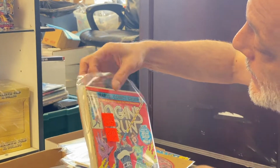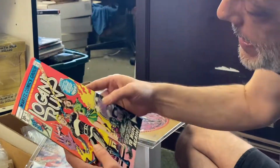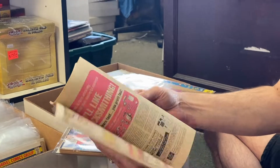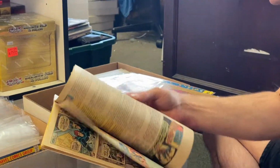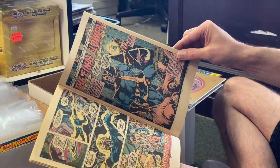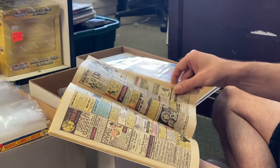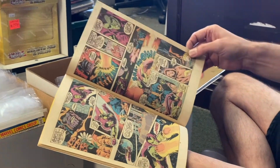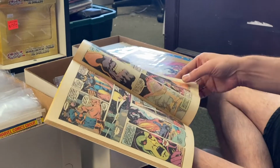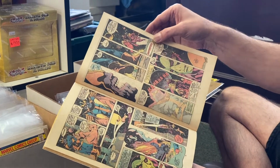The adaptation. 1 through 6 is the movie, but then they ran out of movie to adapt, and Beyond Logan's Run began. So in #6, they had like 7 extra pages because they ran out of movie. And then they decided to take an inventory story they had, which had Thanos in it. Thanos shows up and is like, I'm gonna fix your population problems. Star Fox destroyer Thanos story. It's pretty good, and very rare. So this book probably sells for the same as the whole set. And then he steps on a flower because he's mean. He's a bad guy, Thanos.